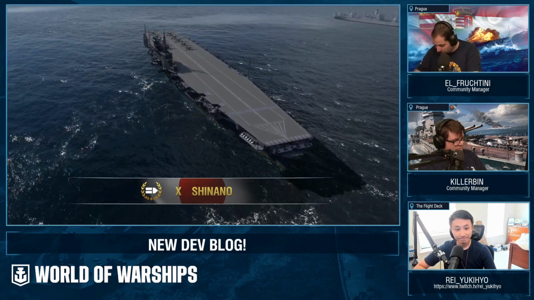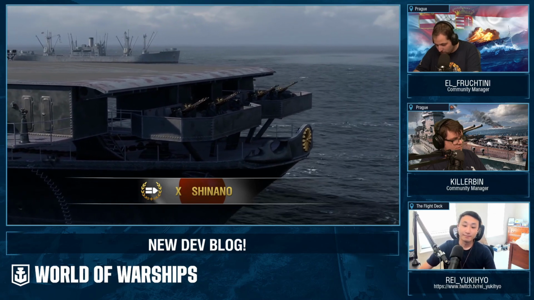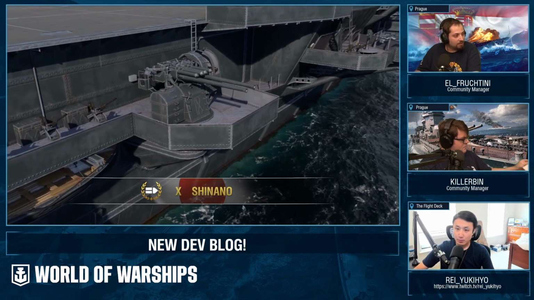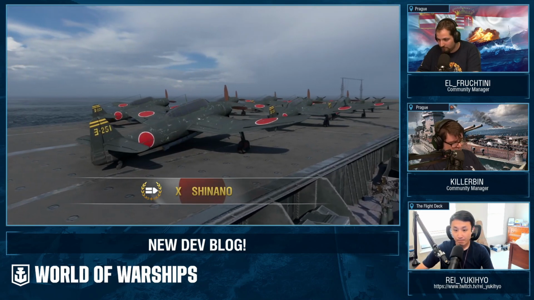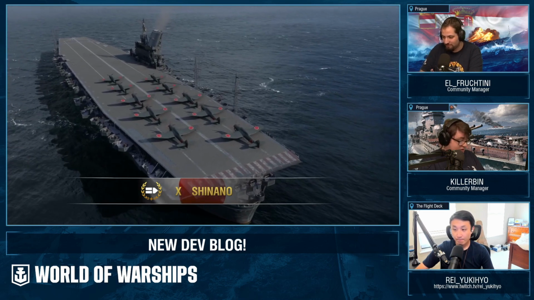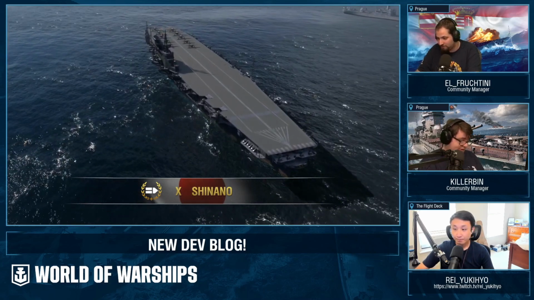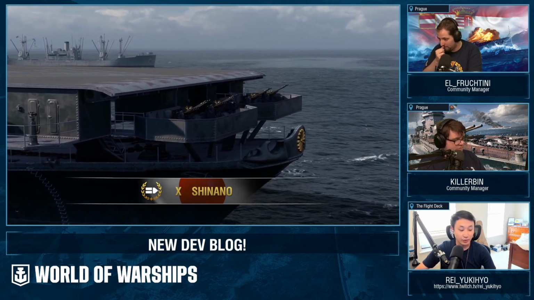So there was the question. I do not have the minimum arming distance for the Archerfish. I don't know if you have it for the Shinano. I can tell you that the Shinano torpedoes do 7,233 maximum damage and have a speed of 50 knots. Sorry, I do have the arming distance for the Shinano. The arming distance for the Shinano torpedo bombers is 537 meters.